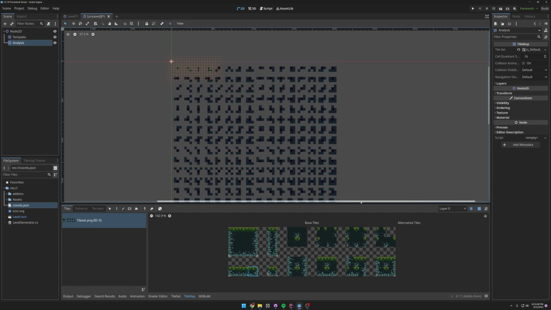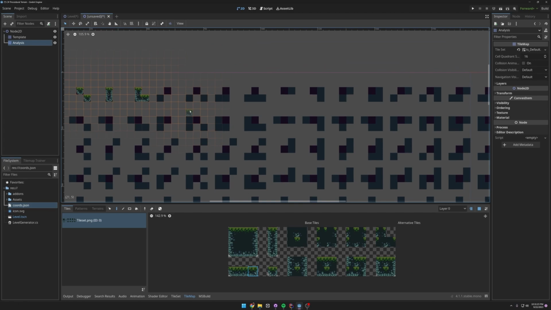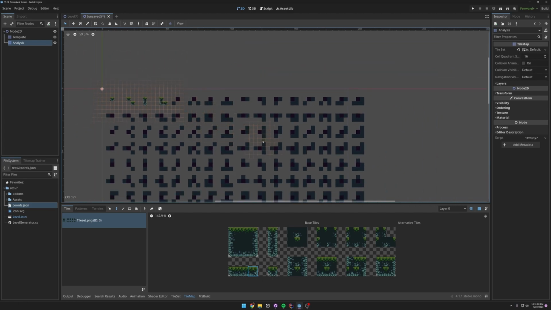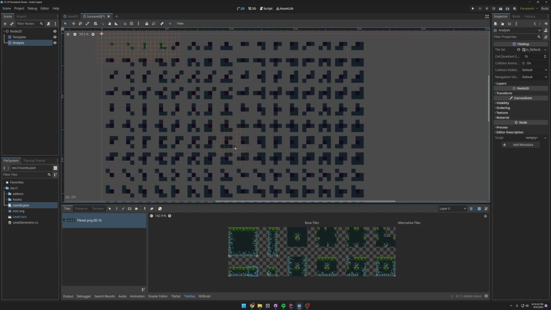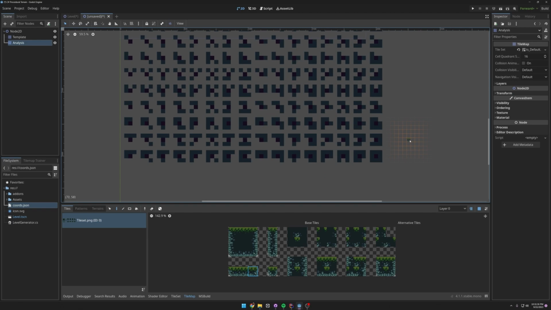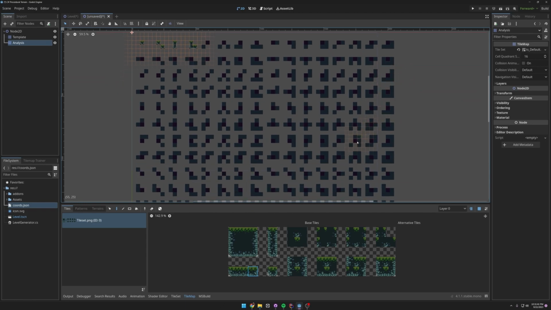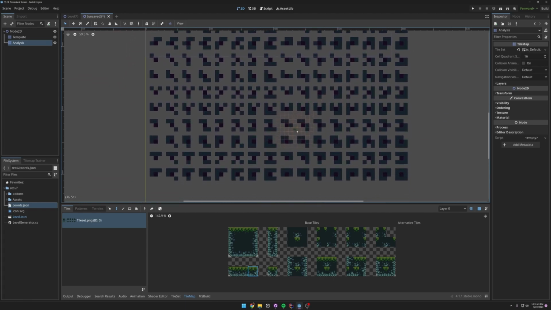As far as I know, there is a terrain system in Godot, but it does not allow you to account for all 256 possible combinations, which will have to be manually input for this system. I could eliminate 16 of the combinations for, say, this case, where there are no tiles directly beside or below or above, and just fill all these tiles in with the single tile, but it's only 16 combinations, so I didn't bother. It's just as easy to paint them in as you go. And then you've got a complete set, right? You've got to collect them all.